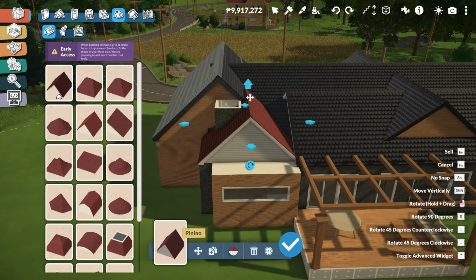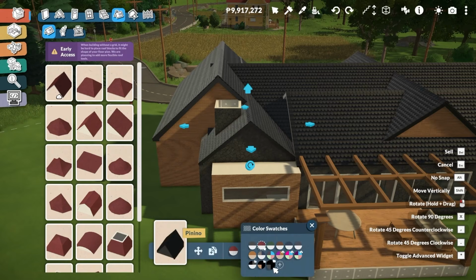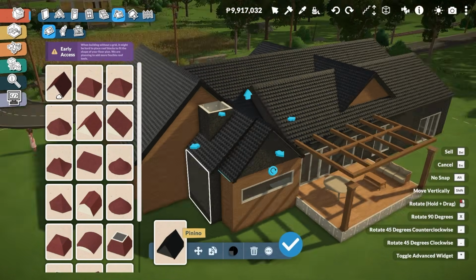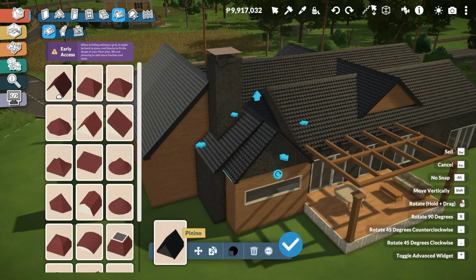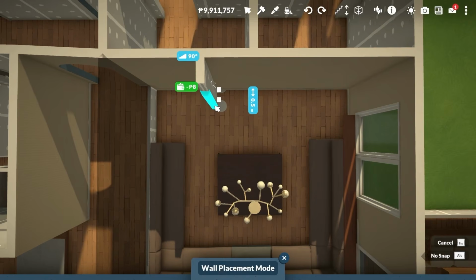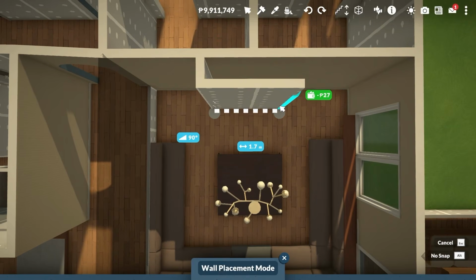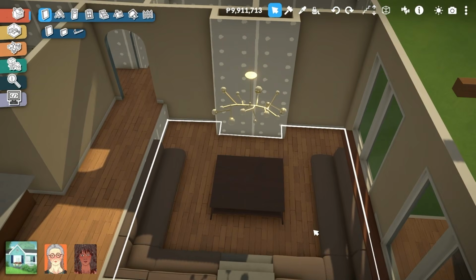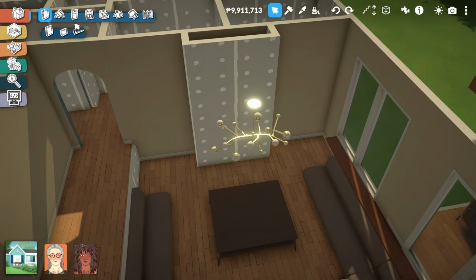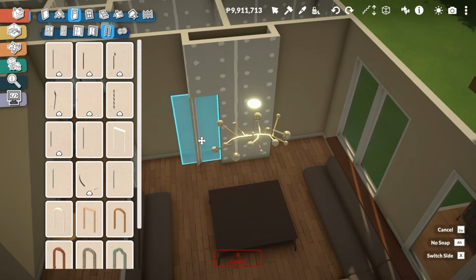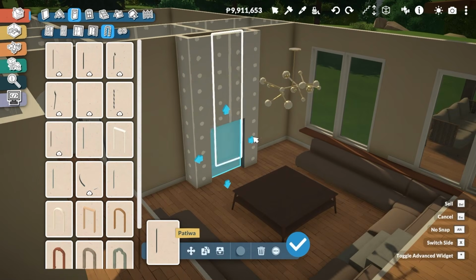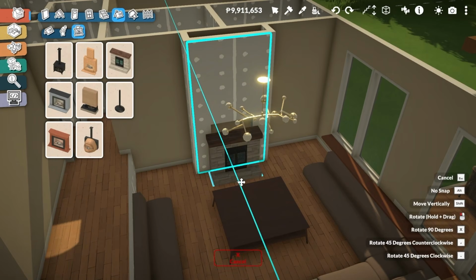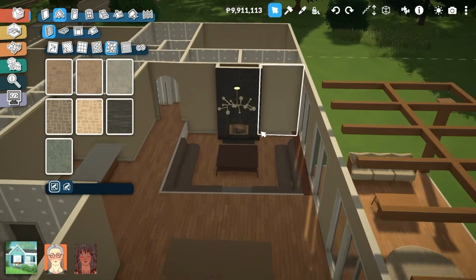But yeah, after we fixed that, we just rebuilt the roof. So, you know, it's something that happens sometimes, and it was fine. We did that pretty quickly. And then for the sunken living room, we had this U-shaped couch, or like a conversation pit type of living area. And then we did this trick that I've done in builds before in Paralives, just to incorporate the fireplace. So I have this built-in look. And this is what it looks like in the end.